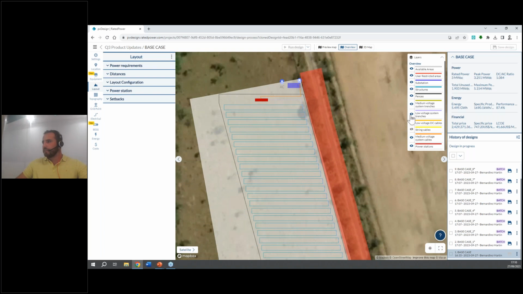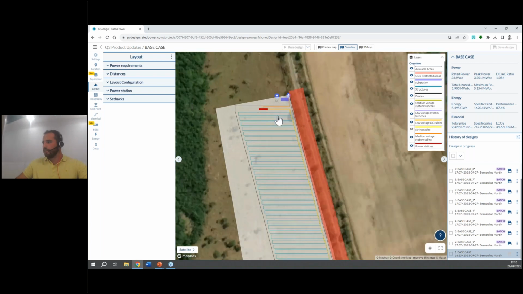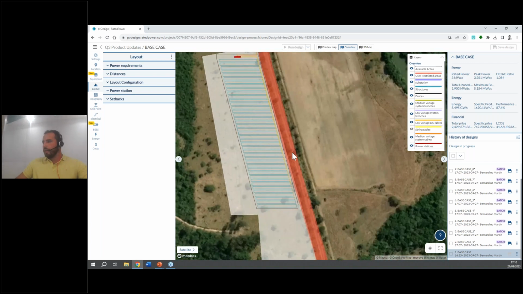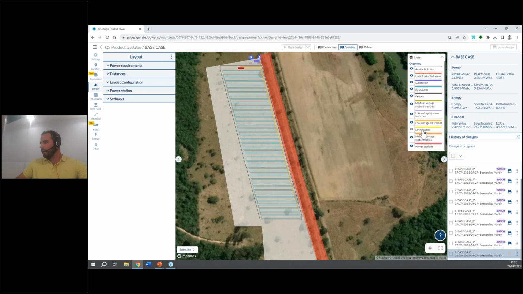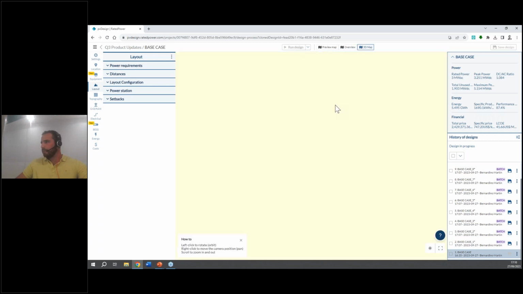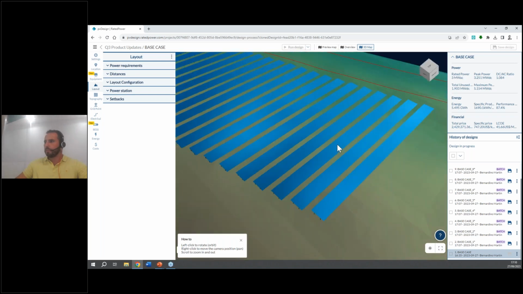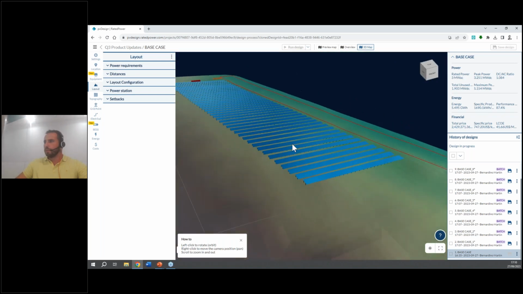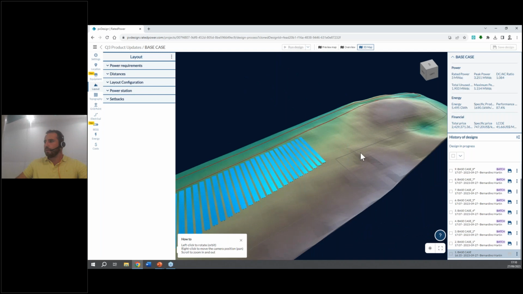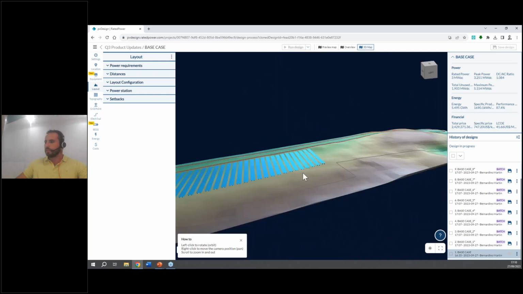We can also enable the trenches and the string cables and more details. Then we have the 3D view, where we can see in this map the topography and the structures in 3D.